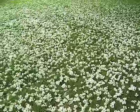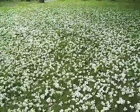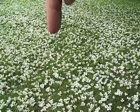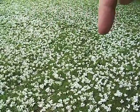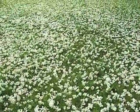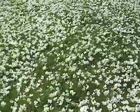Is there anything there? I think so. I think maybe this area right here. What do you think? Now already almost obliterated by the fall of fresh flowers.